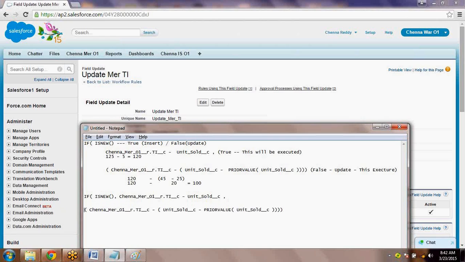Is new correct? Now let me come back here and go with the formula as such. So this is nothing but 120 minus units sold, right now it is 45, minus previous value. What is the previous value? 25.